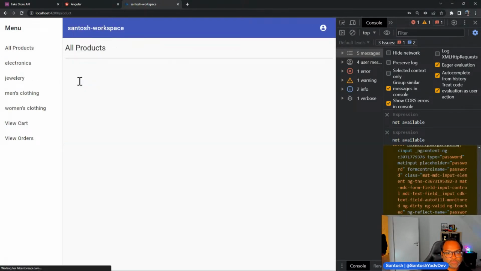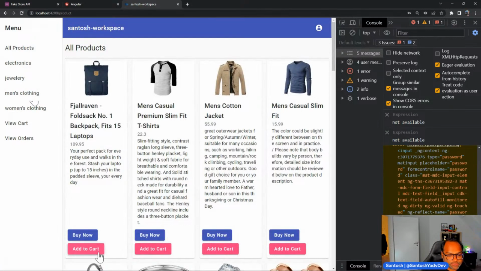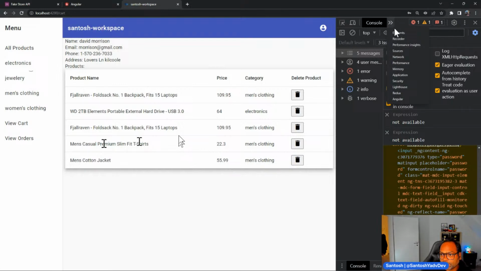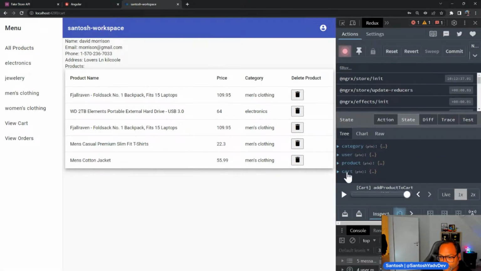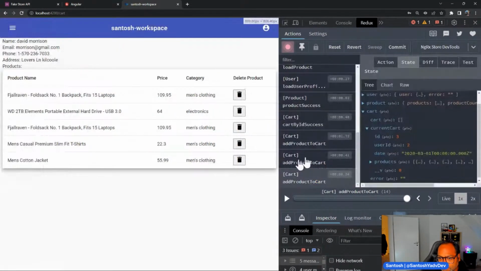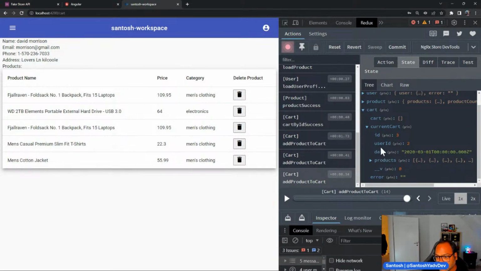Let's log in. Let's add some product, add to cart. Right now we have three different carts, and somehow the earlier one worked. Strange things happening. And here, what we wanted to verify is our store. So let's see, current cart, not here, add product to cart after this. Remember, we are not showing the count here so far. We are just updating it into the store. That's what we are doing.